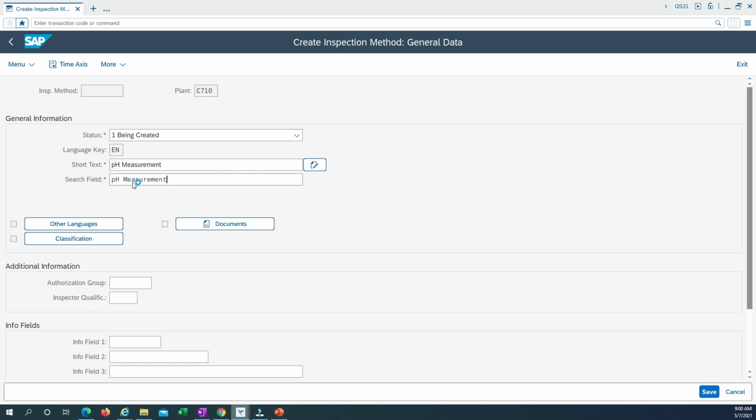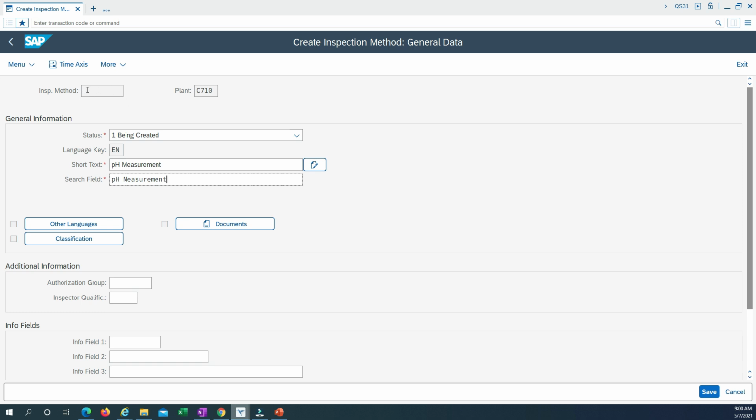The next field here is the search field. You need this just to search for the inspection method when you have too many and there is no meaningful coding here.